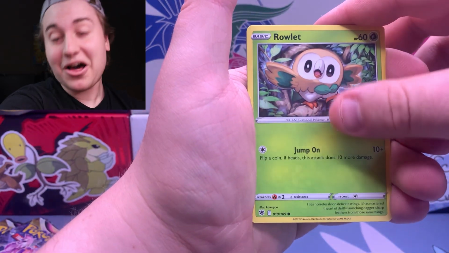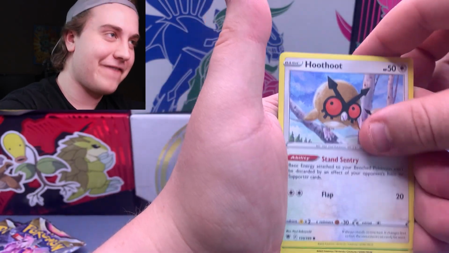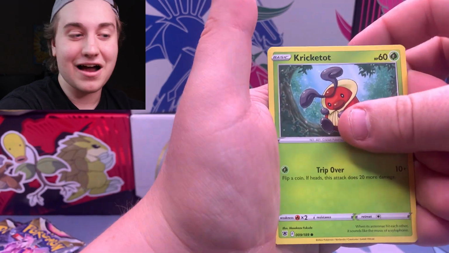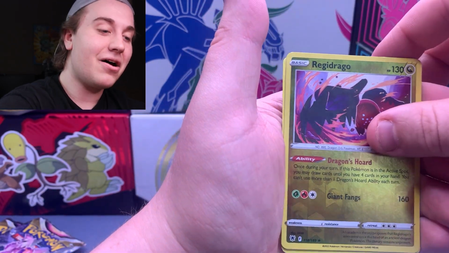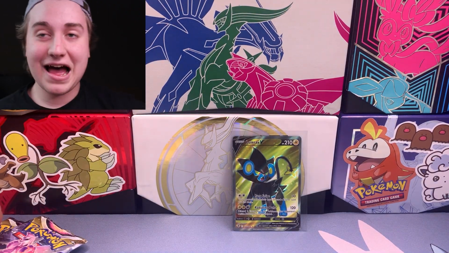But the other one is going to be X and Y Ancient Origins, my favorite set of maybe all time. I guess I could probably say all time. I mean, pretty cool there, Glaceon there. But, yeah, I don't know why. I saw that Mega Rayquaza pack art on it, and I couldn't take my eyes off of it. I was like, I gotta get this today. I cannot pass up on a pack of Ancient Origins.